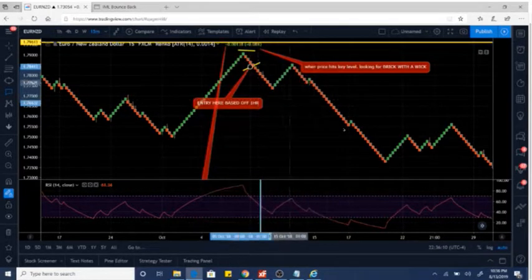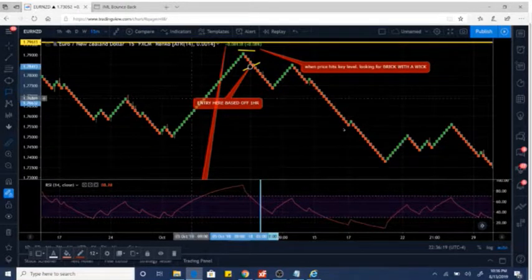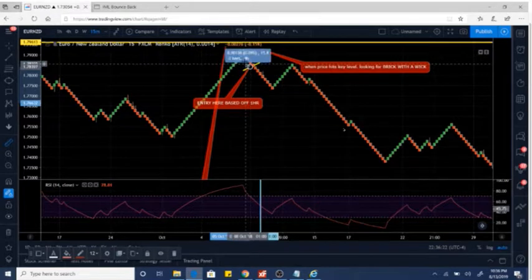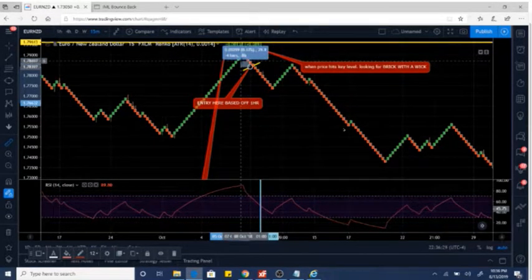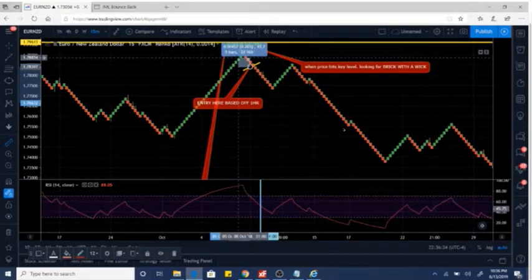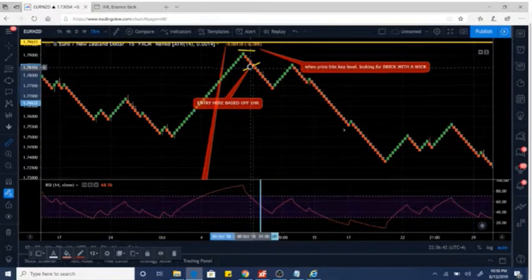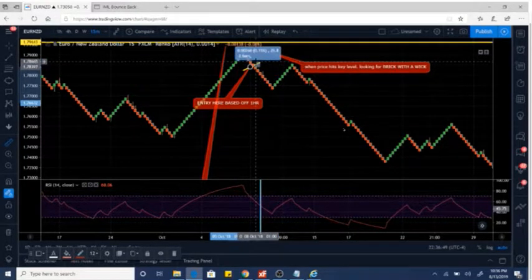If I'm based off of here, so now let's say, for example, I come down to a 15-minute time frame or whatever time frame, and I don't happen to see a brick with a wick, right? What I like to do is just go right above the last 1 or 2 bricks. And again, I mostly like to stay below 30 pips. So my stop loss, if my entry is right around here, my 2 bricks would be right around there. So I'm looking at a 29 pip stop loss, right?